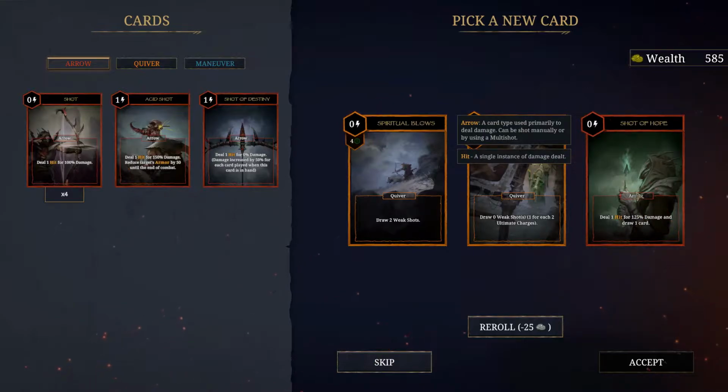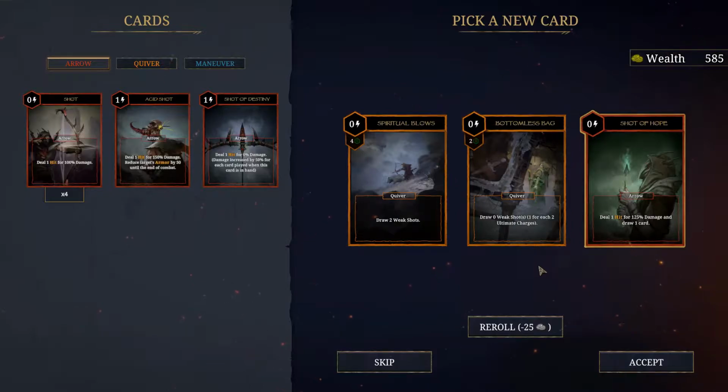Offered some cards here. I think Shot of Hope's pretty good. It'll allow me to draw into Glimpse of Possibility if I don't have it in my opening hand, and it won't cost me an energy to do so.